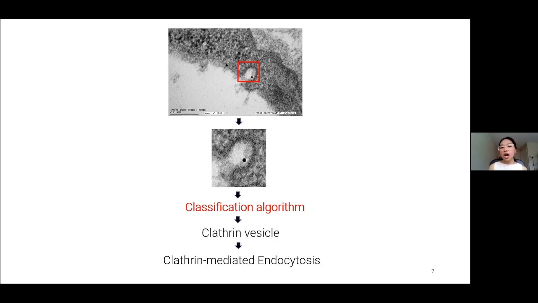To study which uptake pathways are utilized by nanoparticles, we need to first be able to characterize and identify nanoparticle-containing vesicles, so we can trace it back to its corresponding pathway. To do this, we would feed TEM images into the algorithm, which will then aid us in identifying and classifying the vesicle type automatically. And thus, at the end, it can help us deduce the uptake pathway that the nanoparticle used.